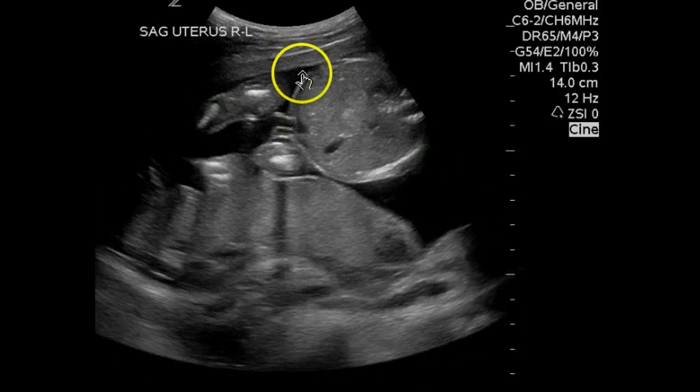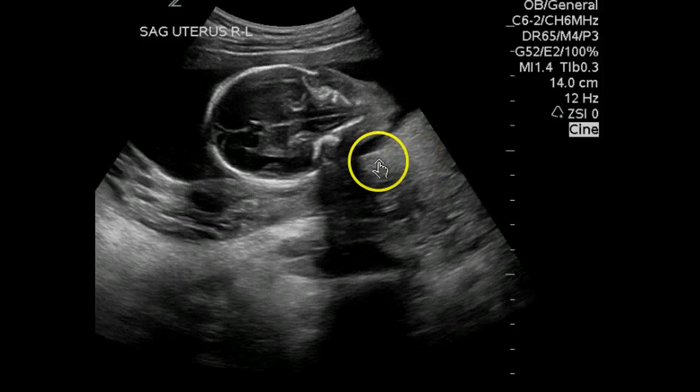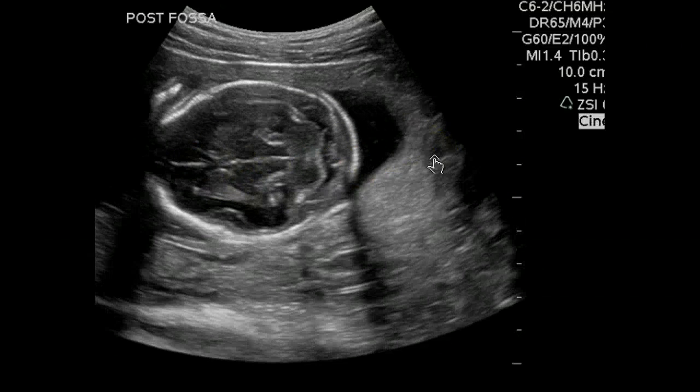And now sagittal views of the cervix, and we're going to see the baby in cross section now because it's a transverse lie. And we're already seeing a nice cavum septum pellucidum. Beautiful posterior fossa, the vermis is intact, the cisterna magna is not enlarged, the cavum septum pellucidum looks normal, the thalamus looks normal.